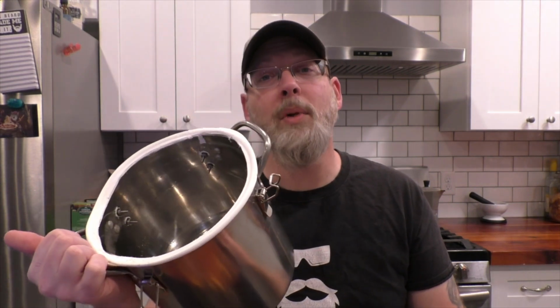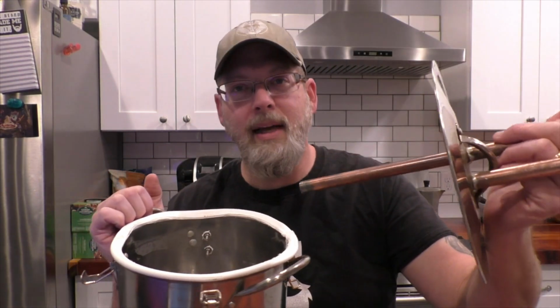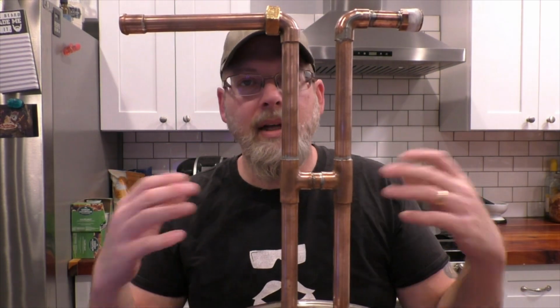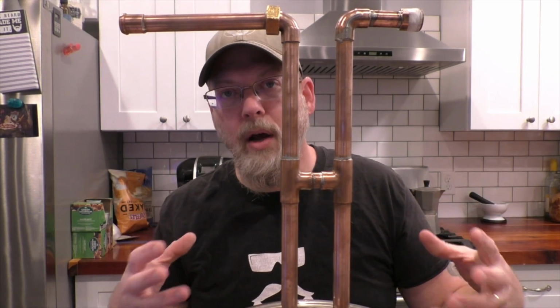So this pot is a 2-gallon stainless steel soup pot that I got from Walmart for about 14 bucks. And it did not come with these clips. If you look at the lid here, it's not super great. It doesn't fit that tight, but for what we're doing and the modifications we're gonna make to this, it's fine. The main thing is to make sure that it's stainless steel or copper or some sort of non-reactive metal.